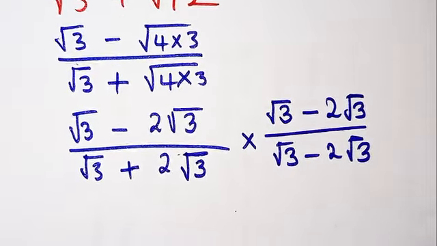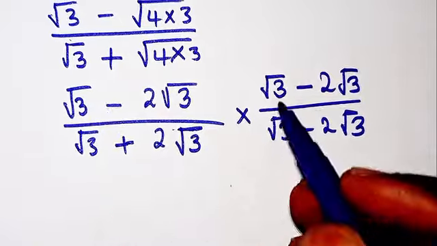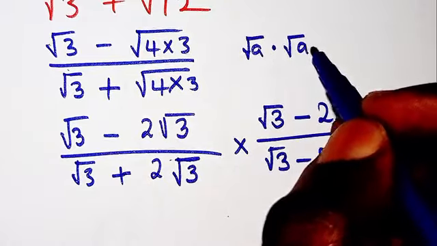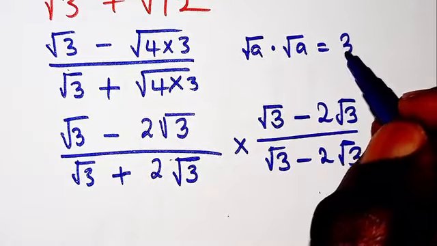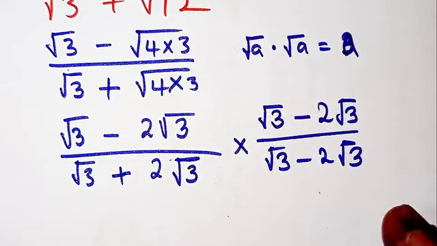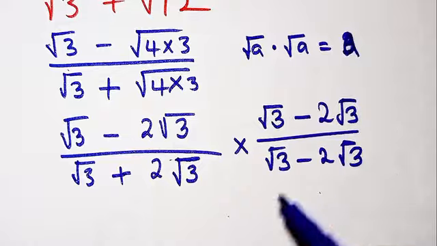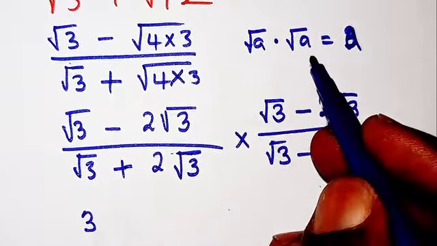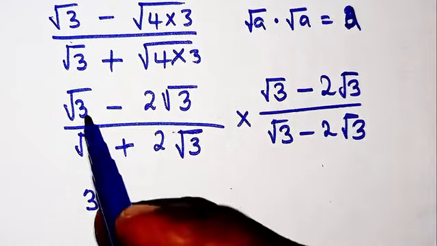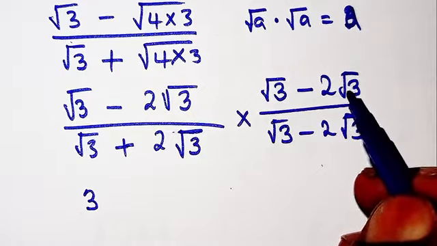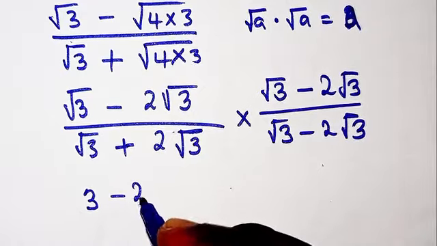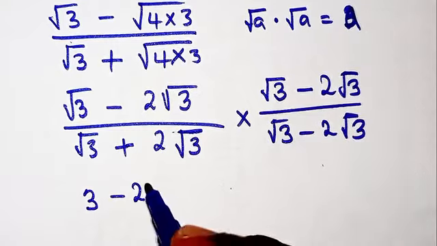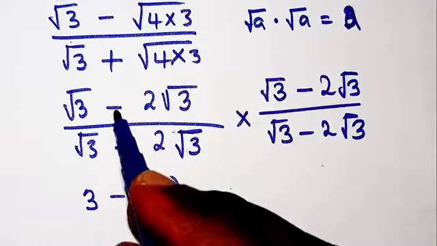Of the denominator. So now from here, when you have something like root a times root a, have it in mind that this is going to give us a. Okay, it's going to give us a. So now here root 3 times root 3 is going to give us 3 according to what we did here. So now here root 3 times minus 2 root 3, we're going to have minus 2. But you know, root 3 will multiply root 3, which will give us 3. So multiply by 3.